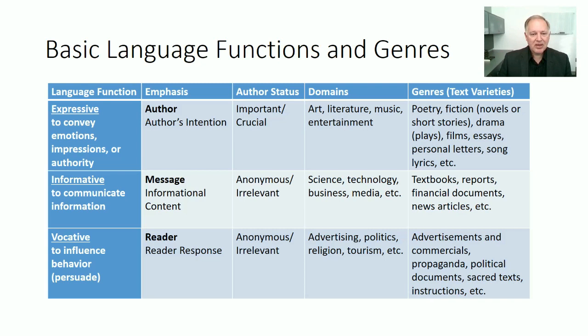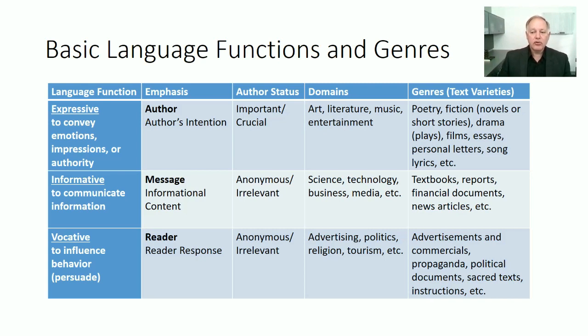Okay, and then finally, the vocative language function, or that persuasive function, where the aim is to influence the reader's behavior. The emphasis is on the response or reaction of the reader. Again, many times the status of the author is irrelevant, but not necessarily, because sometimes that authority of the author is important in persuading or getting the reader to react in a particular way. Domains: advertising, politics, religion, think of a sacred text, tourism. They're all trying to get the reader to respond or react in a specific way.